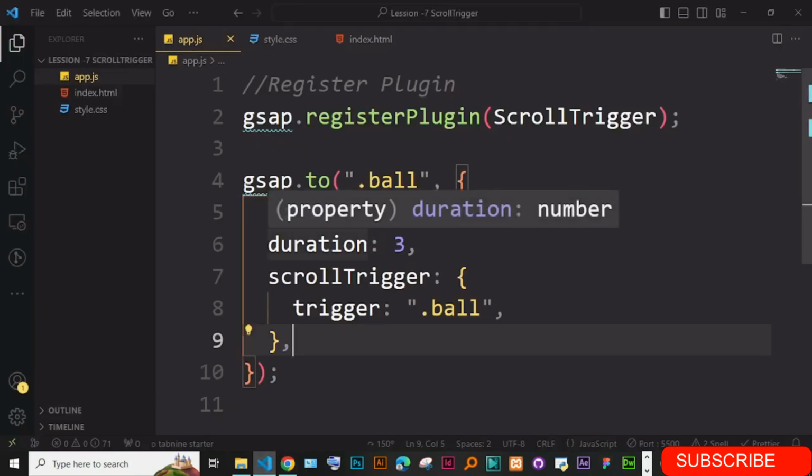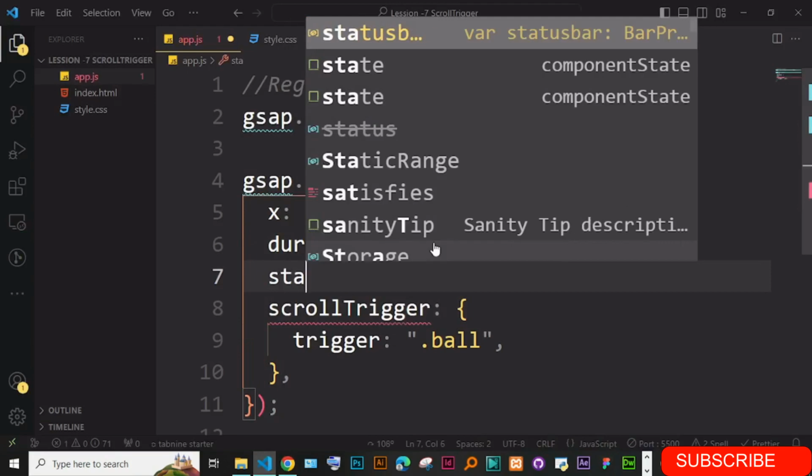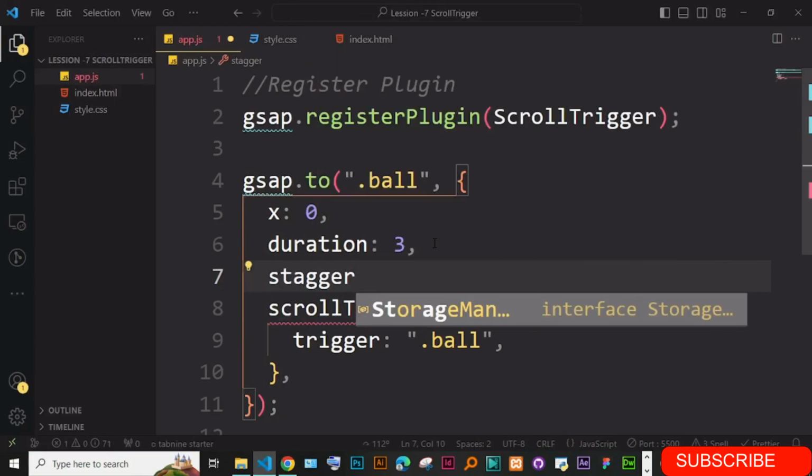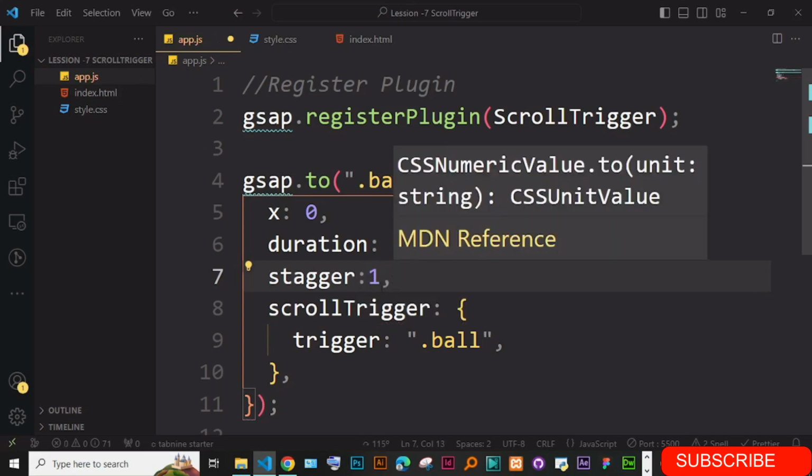Okay, and we can even go ahead and apply our stagger. So just come here and apply stagger. Of course you can stagger by 1, and one will come, another one comes, just like that.